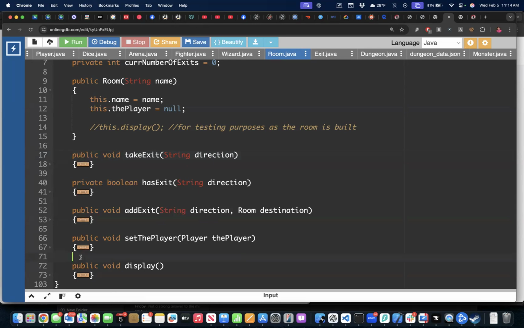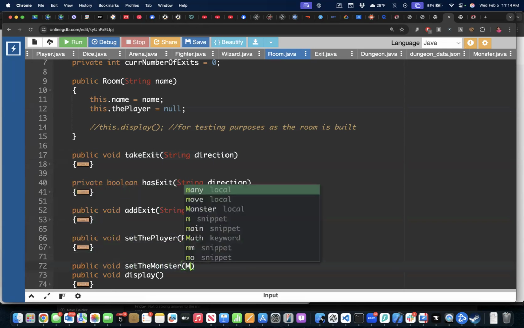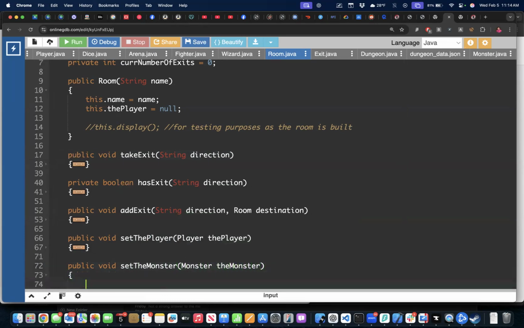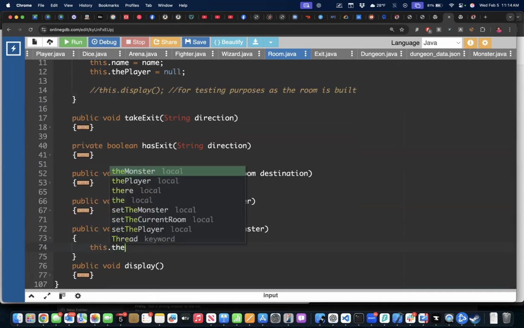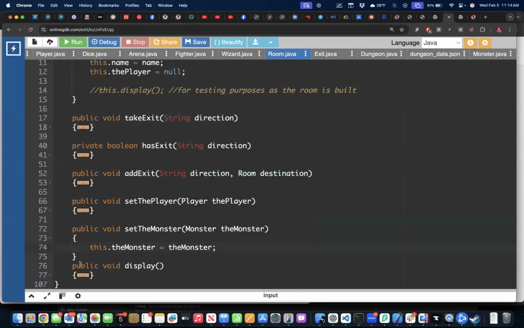We want to add something similar for setting the monster. So we'll have a public void setTheMonster. This guy will take a monster as a parameter, and we'll set the monster field equal to whatever was passed in, currently with no oversight. So now somebody externally can also let this room know if there's a monster that's going to be in there.